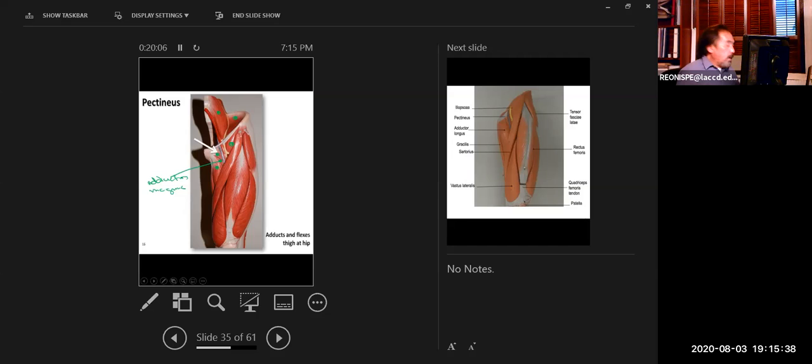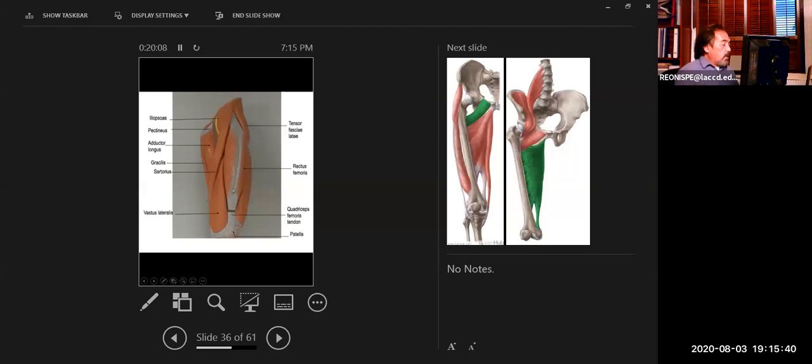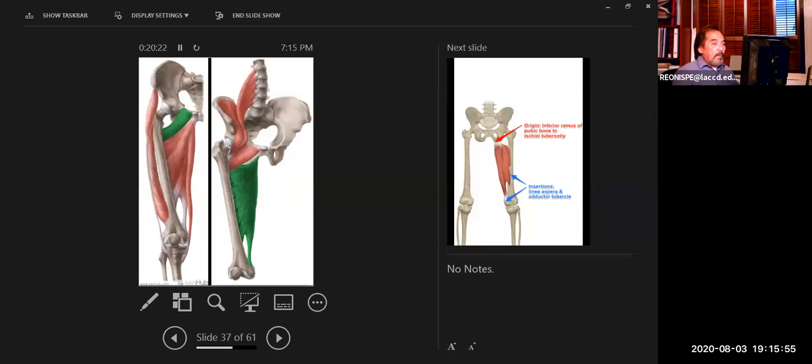Okay, and then same picture. But it was labeled bad also. Remember the vastus lateralis is in a long place. Okay, that's not the lateralis. Okay, so this is what you see on the adductors.